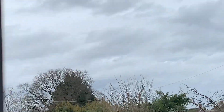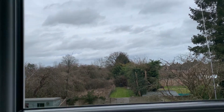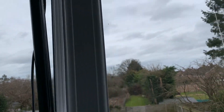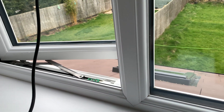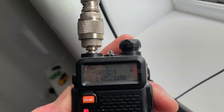So I thought I'd share that with you. The problem now of course is that if it starts raining the window's got to stay open, and the net doesn't start for another two and a half hours. So I may have to take the thing down and then put it up again a bit nearer to time. But it just goes to show that a cheap fix can solve the problem.